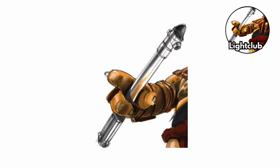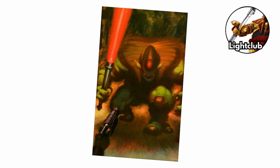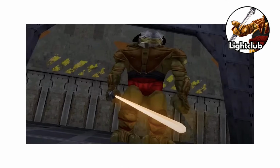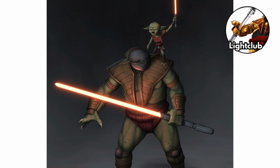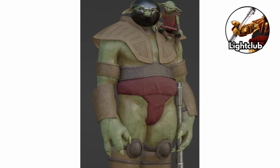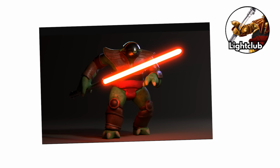The Light Club or Greater Lightsaber was an oversized variant designed for large individuals. These weapons were heavy, often unwieldy, and featured reinforced hilts that generated blades over 2 meters long. These rare weapons were typically used by exceptionally large beings, one such being Gork, a mutated Gamorrean Dark Jedi.